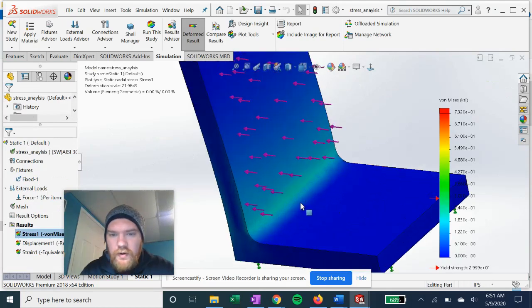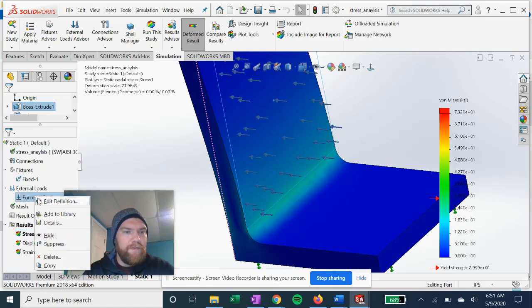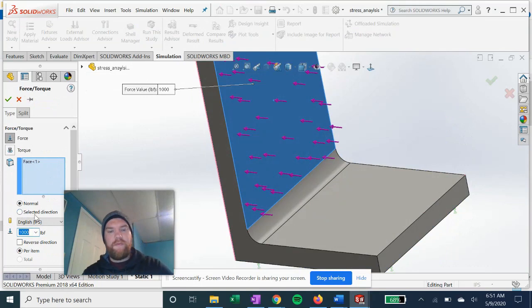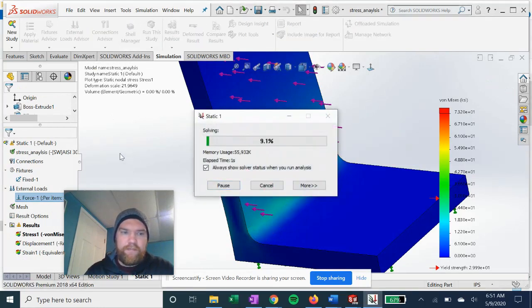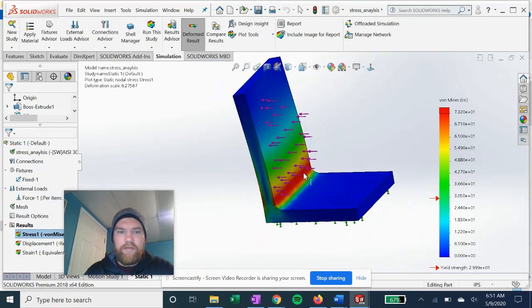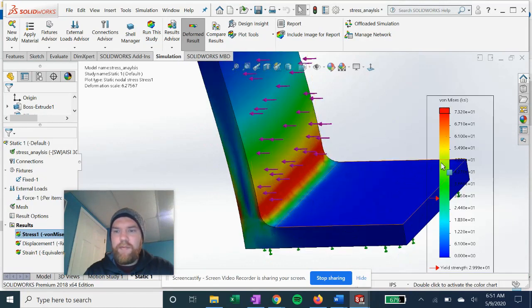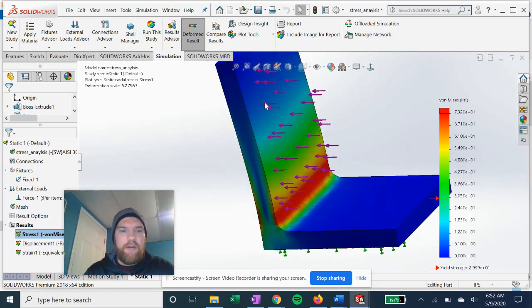We can start to see some stresses a little bit higher. Let's go to 3,500 pounds. All right, now we're seeing a lot of forces. You see this red here, it's way up past the yield stress. So this part is definitely going to fail.